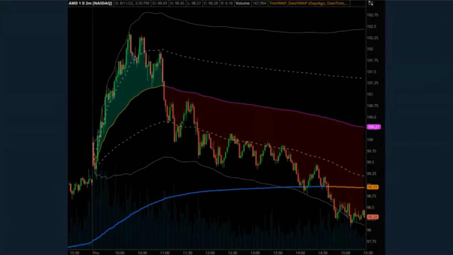Another thing that I would look at here is something that I pay attention to specifically each day coming into the open, and you'll notice that it's part of my morning prep each morning, is our relationship to previous day's VWAP as we open the day. Is intraday VWAP above it? Is it below it? And if so, or is it confluent? Are we running right with it? If we're above it, how far above it are we?